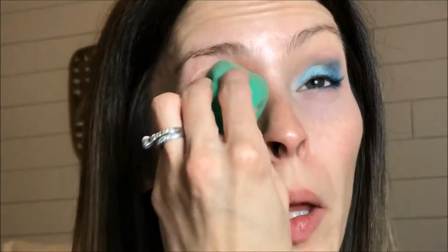Guys, I have one eye partially done, so I'm going to go ahead and show you guys how I got this look. I'm going to start with my Shadow Sense in the shade Candlelight, and I'm going to prime my lids with that. It cancels out redness, veins, you know the drill. So I'm just going to take that with an Eco Tools sponge. I love this sponge, works great.